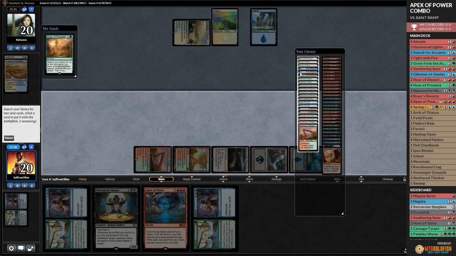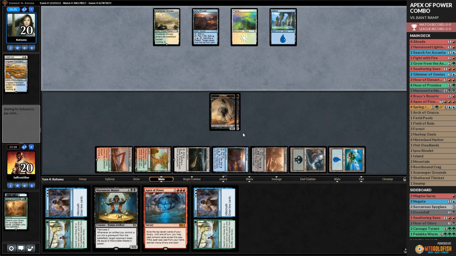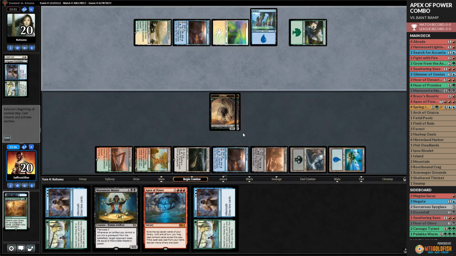Play Scavenger Grounds. Hour of Promise. We need Desert. So take Rivulet and Deadlands. Get our zombies. Pass the turn. Rivulet for our opponent. Opponent springs. All right. Opponent is also ramping. Gets a Forest. And passes.